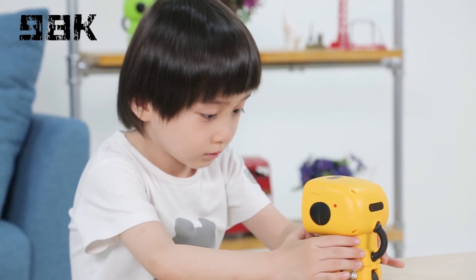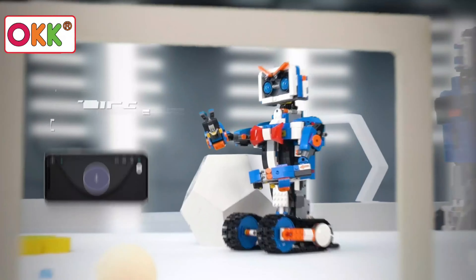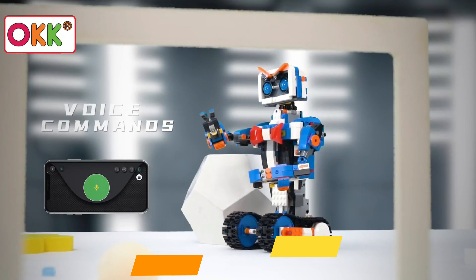3. Ock Robot Building Toys — a remarkable STEM project designed to captivate boys and girls aged 8 to 12. This cutting-edge kit introduces young minds to the world of robotics, coding, and engineering through an exciting combination of remote and app-controlled features. Ignite curiosity with this hands-on educational experience that empowers children to build, program, and control their own robots. The kit offers a comprehensive understanding of engineering principles while enhancing problem-solving skills and critical thinking.